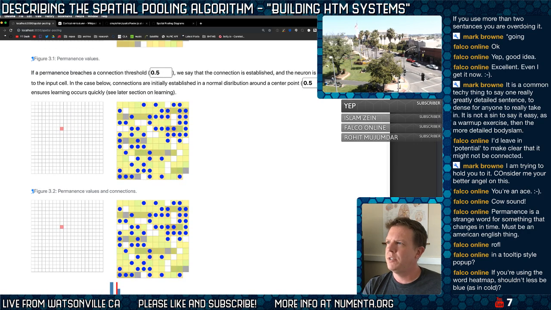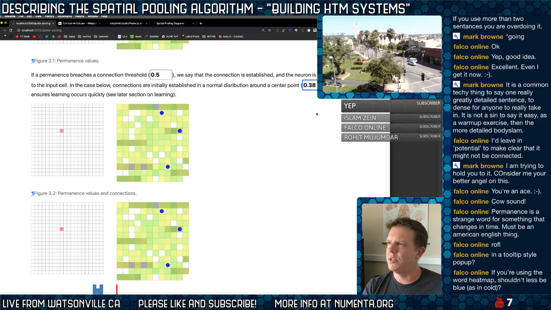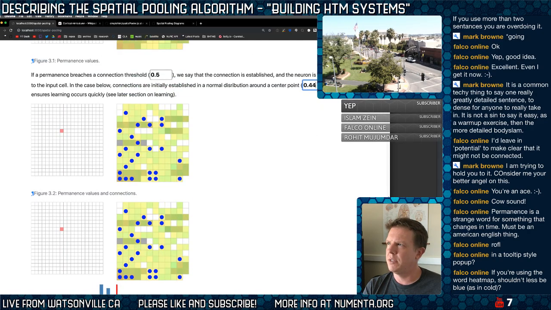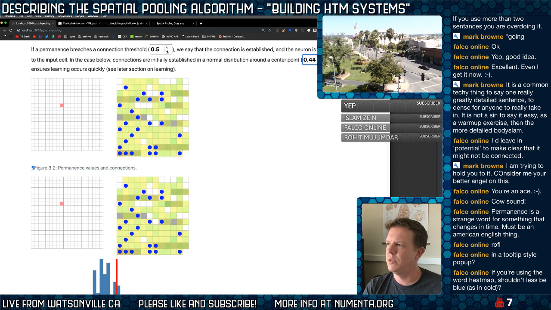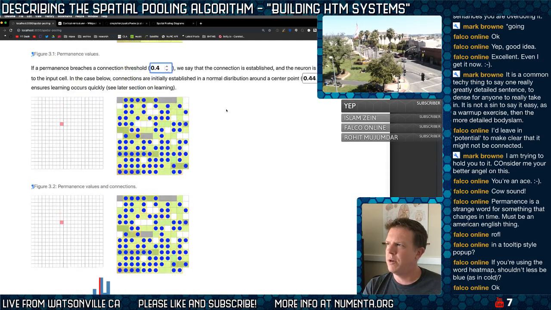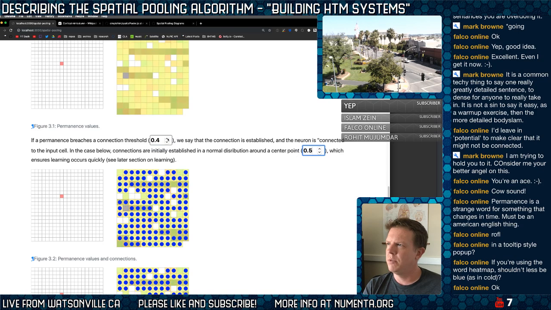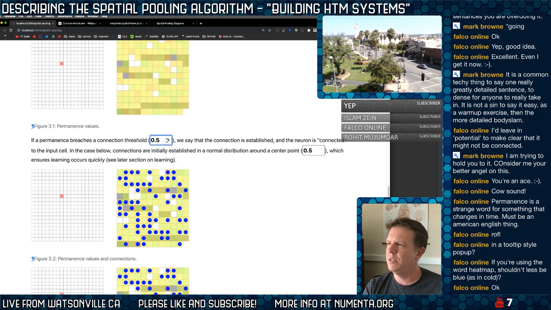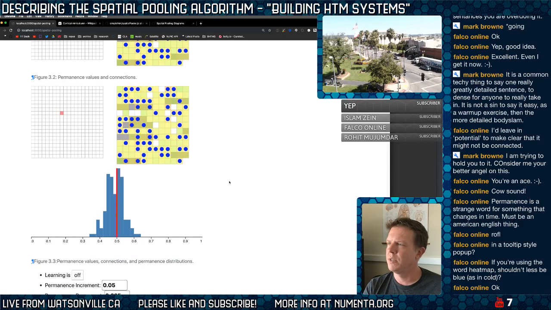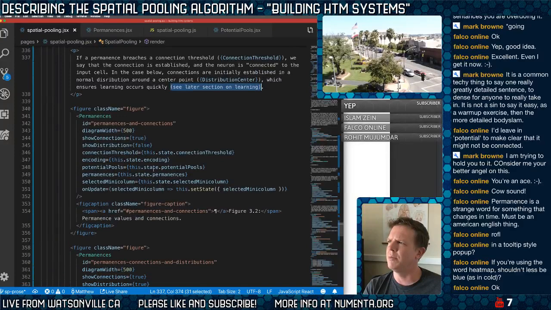Okay, so if I change the center point, that changes the distribution, which we haven't described yet. The threshold we have described. So now we need to put these both at 0.5. Now we need to show the distribution. Okay, so I got an even better idea. This could be pretty easy now that I think about it.